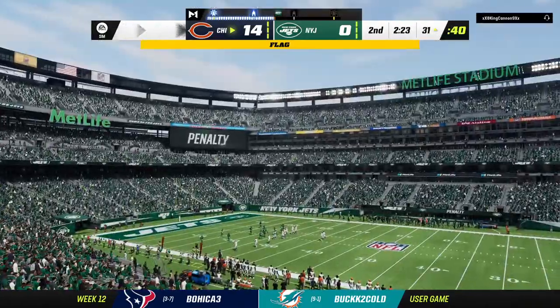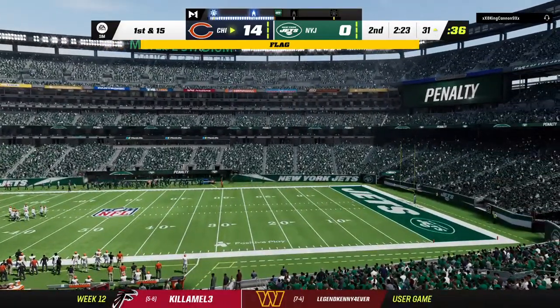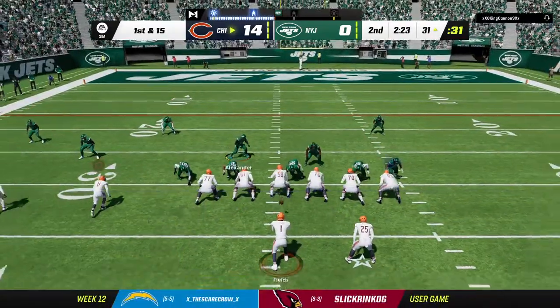And we've got movement. I think this is against the Bears here. Let's find out. Maybe anticipating a blitz, and they jumped. Yeah, and if we saw it, you know that they saw it. The bad guys might have been coming on that play. Had to pick them up, and they jumped.